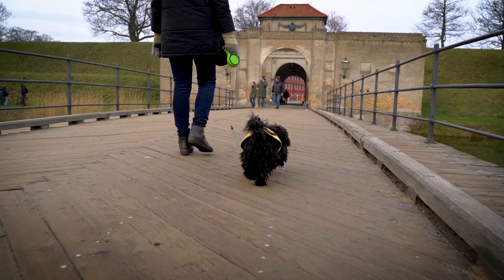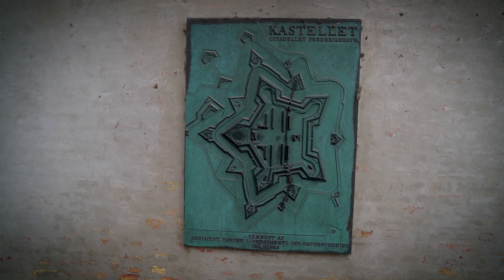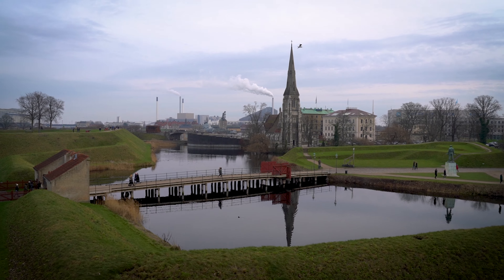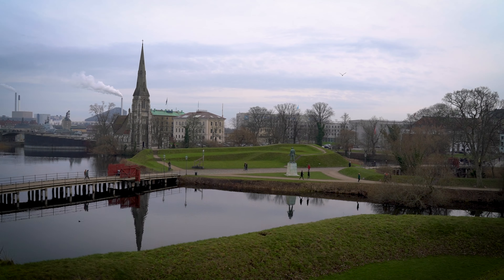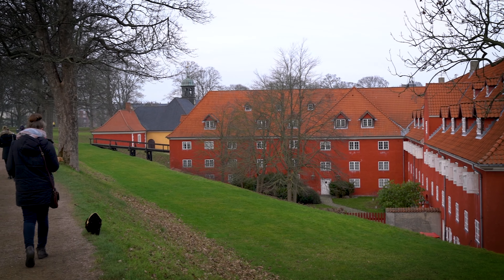We've walked a little bit south from the Little Mermaid, kind of back towards the Nyhavn area. You can see over my shoulder the Royal Opera House across the harbor. We wanted to stop here because there are these two neat little buildings - one has a crown on top of it and one just kind of has a gold ball. These are two little porticos that they put in place for when the queen takes her barge trip, usually in the summer. The queen and the royal family actually wait in the portico with the crown on top, and guests of the royal family can wait in the one with the little gold ball. It's just a neat little fact here in the harbor.